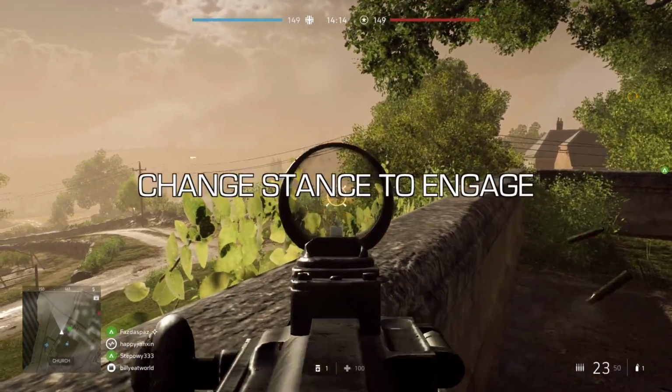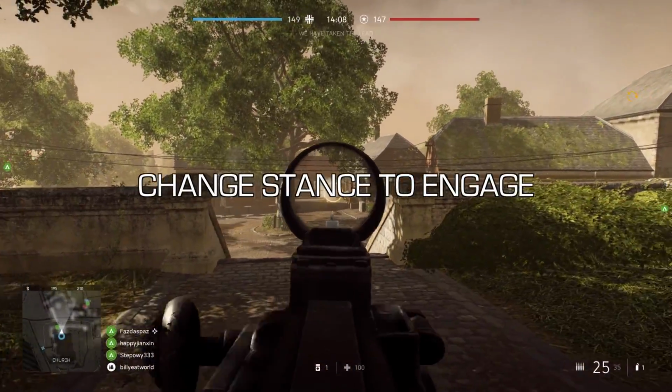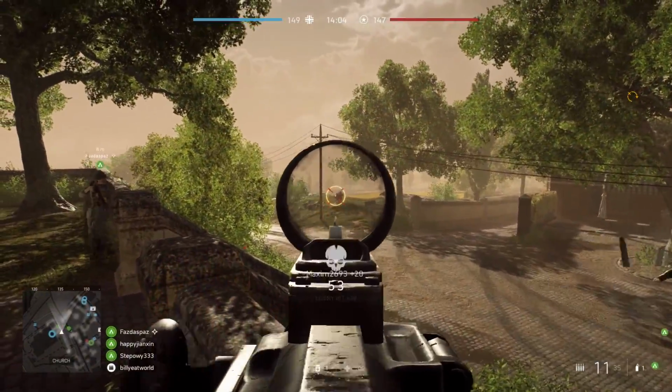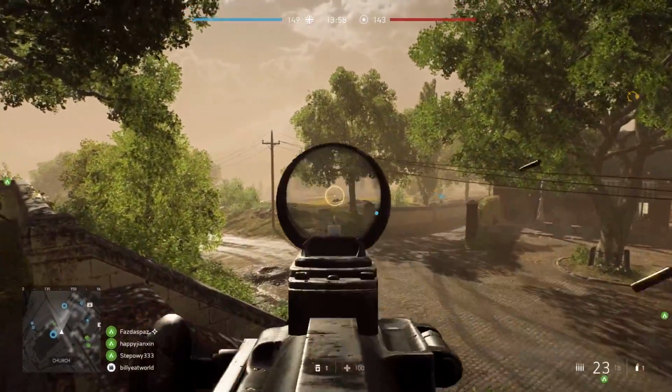Okay, so to kick off, the first tip I've got for you guys today is make sure you change stance whenever you're about to engage an enemy. And that's because, well, in Battlefield 5, stance actually has a really big impact on weapon recoil, and so taking a knee now will help you to reach out and hit targets much further away.